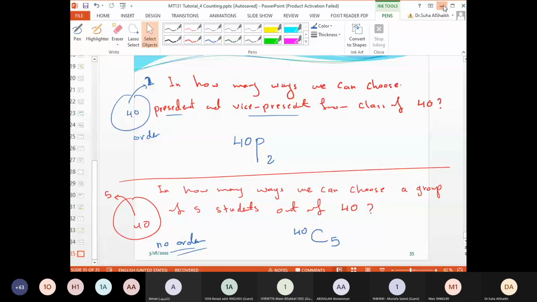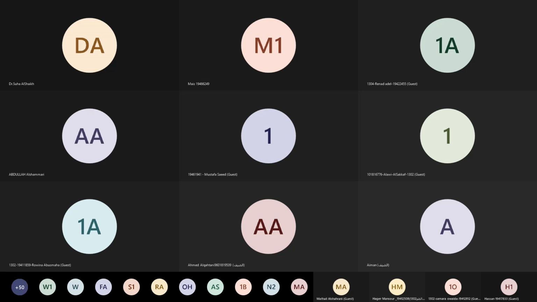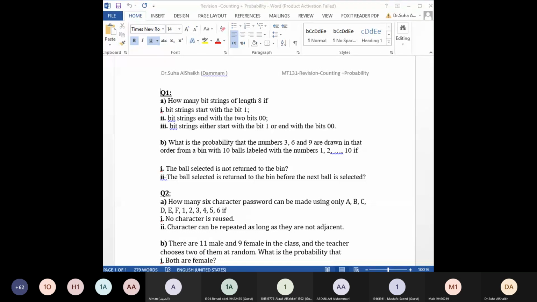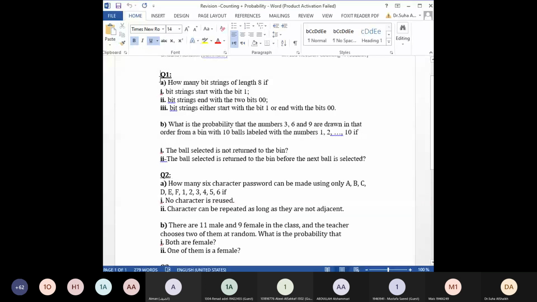Today's class is done. Now, there are those revision files. Where is it? Here. This is the revision file. You will find it in the LMS. طبعا revision file فيه جزء على اليوم اللي هو counting وجزء على probability that we will take next time. فمثلا this is question 1, ال A هذا على counting, ال B على probability, فهذا البارت اللي مختص باللي أخذناه اليوم. Solve it, huh? Next time I'm going to review this with you.